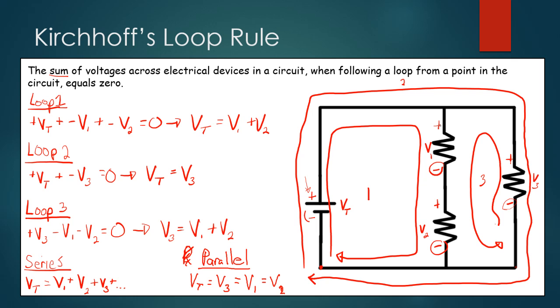And so this, don't get this confused. And let me go ahead and highlight that just so that we know what I'm saying. This is not this resistor 3. This would be if I had 3 resistors in series. So that means that if I had another resistor right here. All right? So keep that in mind. Also, this V1 and V2 would be if I had another resistor in parallel. So these are completely hypothetical. They do not fall in with this circuit exactly. But just know that in a parallel circuit, their voltages are equal to each other. In a series circuit, their voltages add up to be the voltage of the battery.